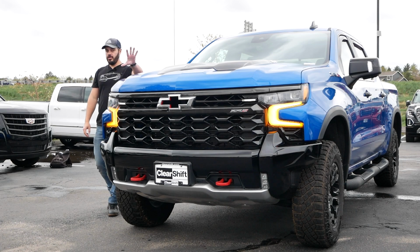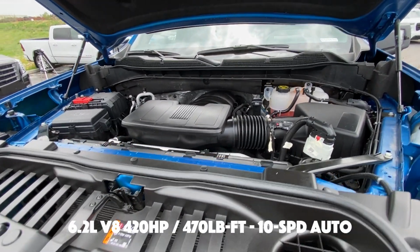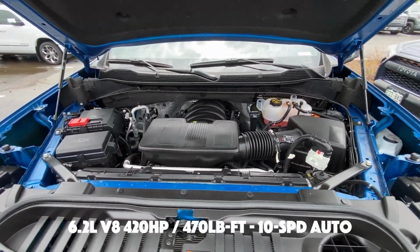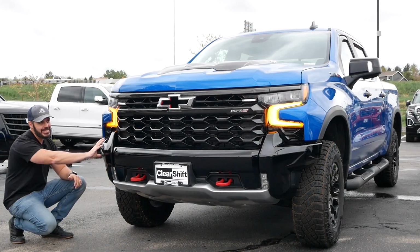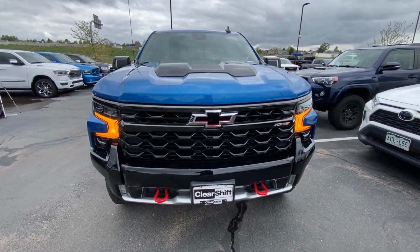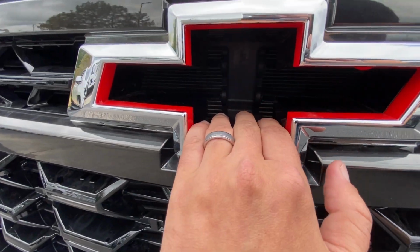Now, under the hood of this beautiful blue beast, we have a 6.2 liter V8 with 420 horsepower and 470 pound-feet of torque. Not bad for this size of truck. And looking at the front end design here, I love the ZR2 package because it blacks everything out, going across the entire grille in this gloss black. And look at the Chevy logo in the middle here. It's all open, so you have more airflow going in through the logo itself.